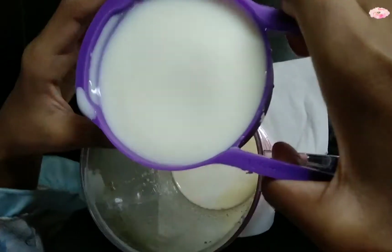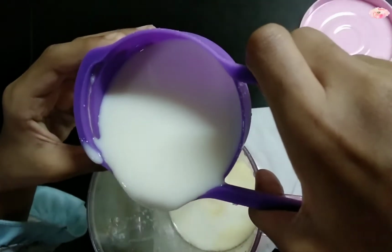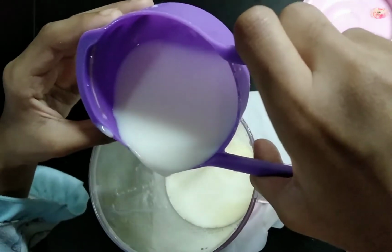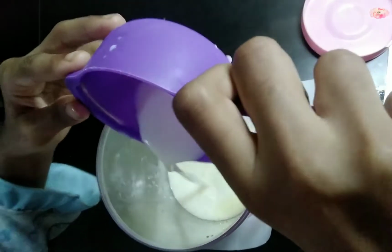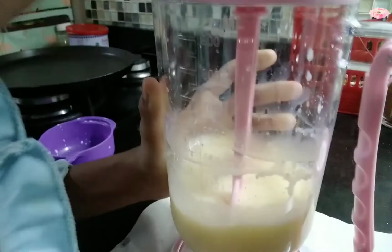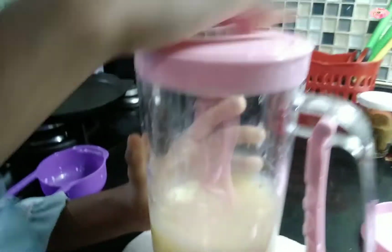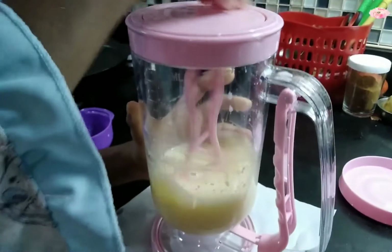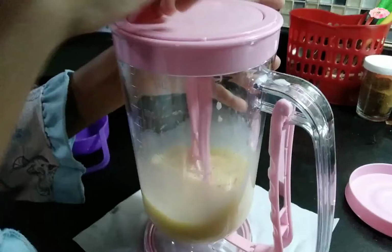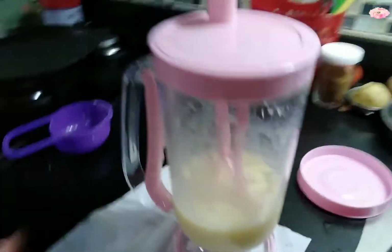Now we add 1/2 cup of milk. We'll fill the milk in there and mix it. Look at it, it's turning yellow. Beat it. Now, finally done.